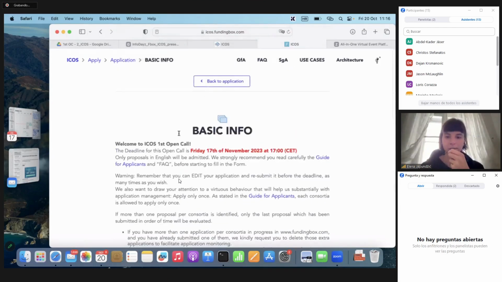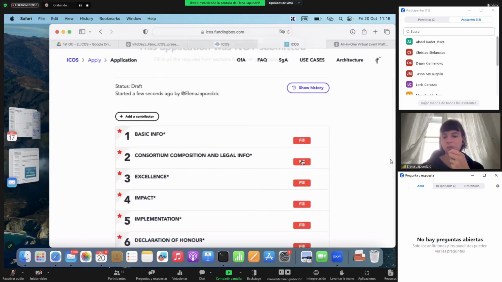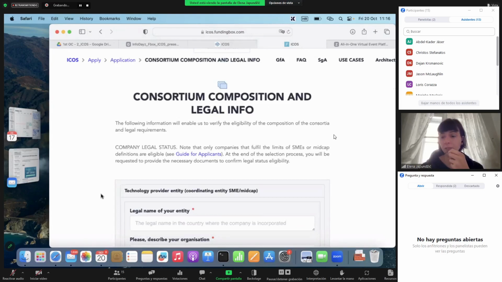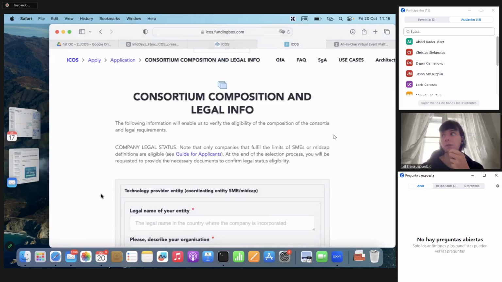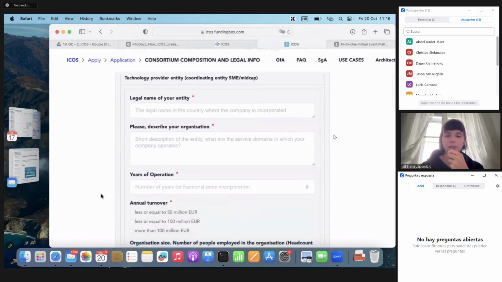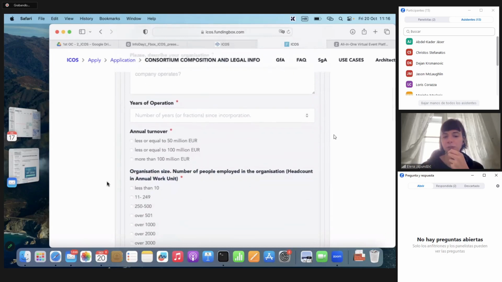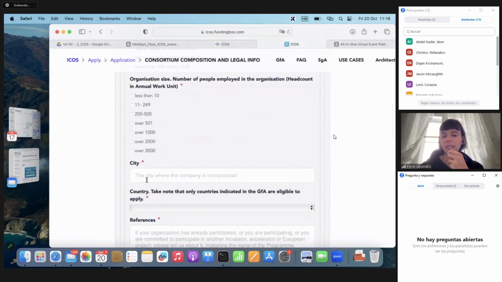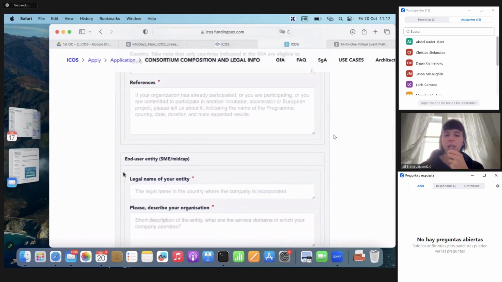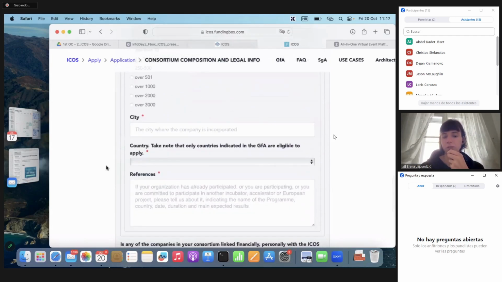Then we go back to the consortia composition and legal information. This is what we need for the eligibility check, to check if you are eligible to apply and to receive the funding from the ICOS project from the European Union. So: name of your entity, years of operation, annual turnover, organization size, city and country, plus the references for both of the consortia companies.